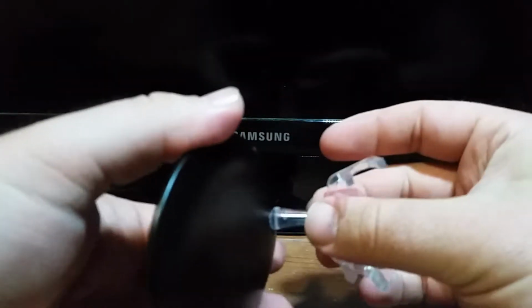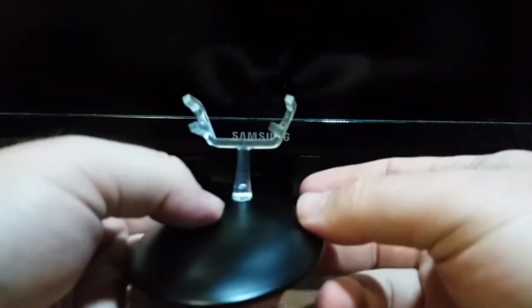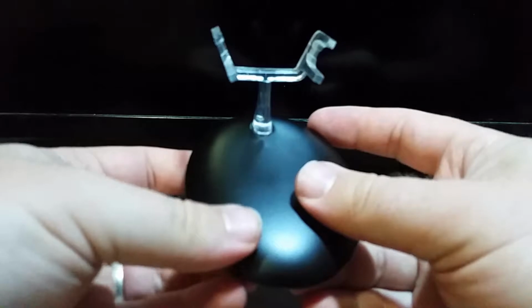Alright, so this one is wobbly too, but it's actually in there. I can hold it without it dropping. So this is actually in there a lot more securely than it was for the Nebula last week, so at least for that. Let's check out the ship.